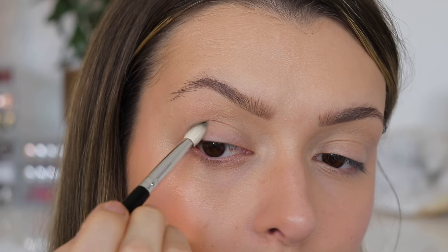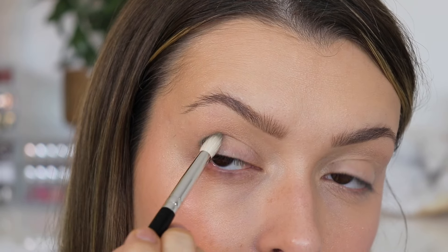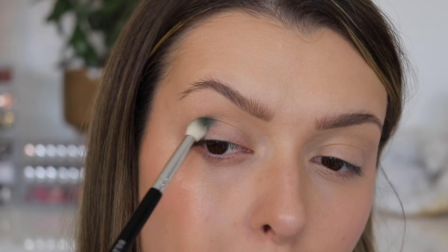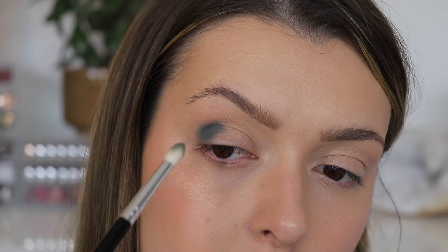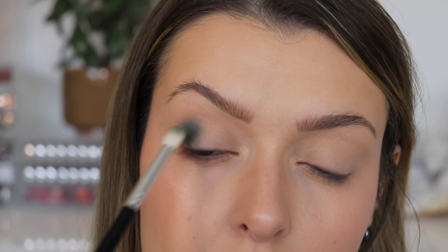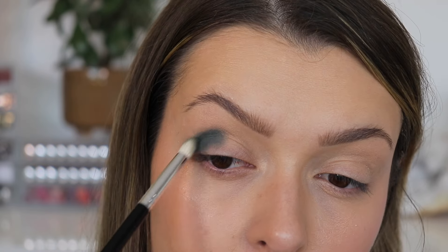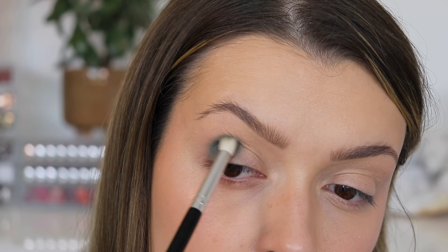The first shade I'm going to is this shade called Stagecoach Mary — I'm pretty sure that's a real bandit name. I'm just going to put that shade in the crease. This is actually far more pigmented than I was expecting. I think I want to do my classic dark to light in the inner corner, but kind of do a two-toned look between these greens and blues. So I'll just keep this on the outer half of my crease.